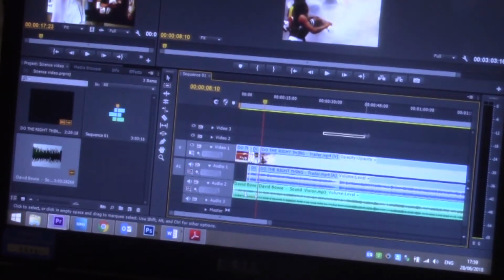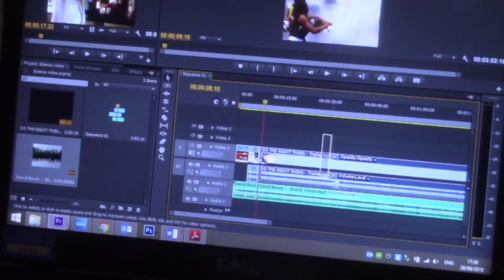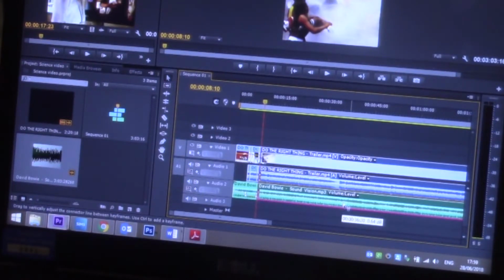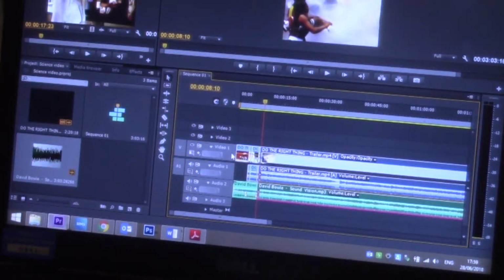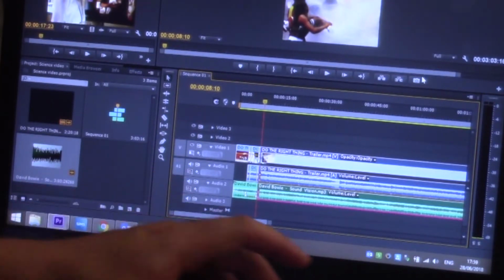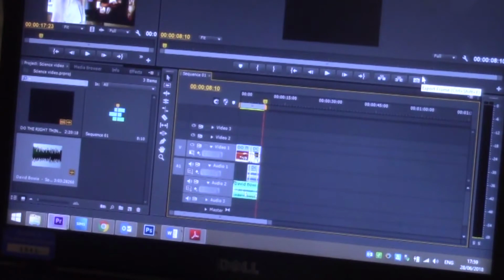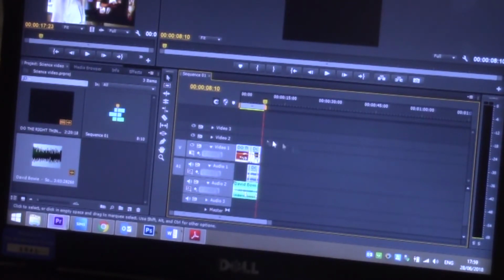You can see a box, and as I'm dragging it, it highlights everything that I don't want. But make sure that you've razor bladed and separated everything you do want from everything you don't want. Now when I press delete, it will disappear. Now I'm left with just this bit over here, the bit where we were editing.